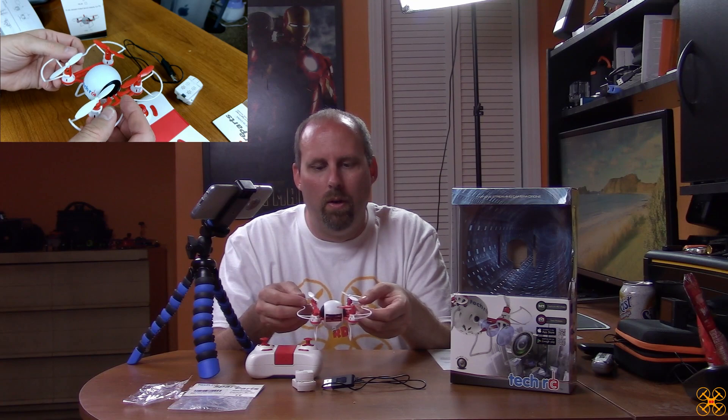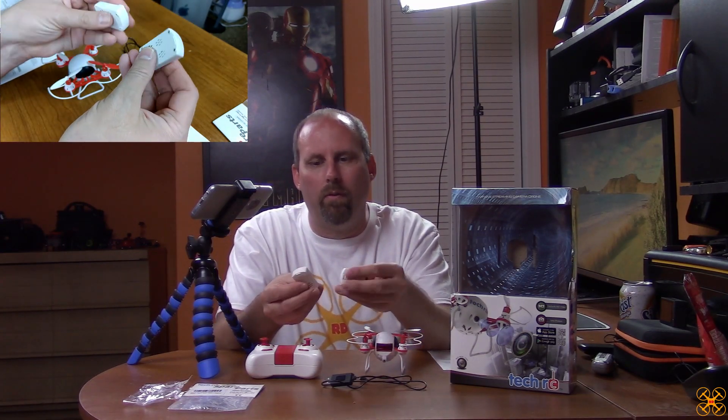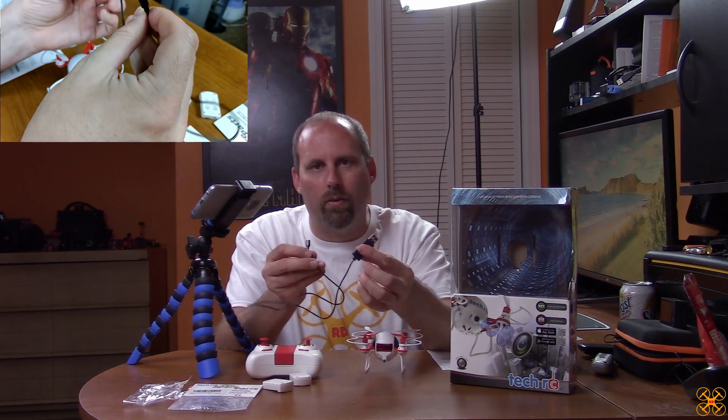You've got red props in the rear and white in front to help with orientation. It has three speed rates and gets rather sporty, flying really well for something that looks kind of odd. It has landing gear that snaps into the side of the drone. It comes with two batteries, which I like — these are 450 milliamp proprietary style batteries. Flight time is around seven minutes, and charge time on these is about 70 minutes, so a little over an hour. They use a connector similar to what's used on little nano drones.